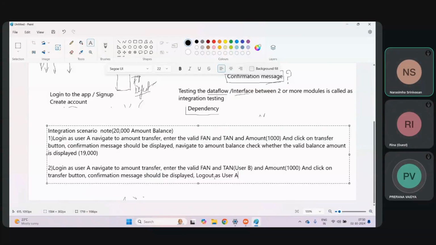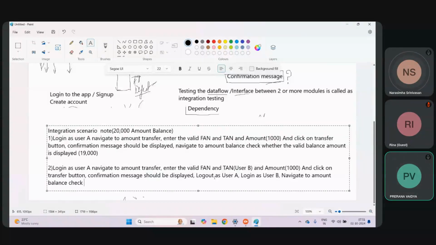Log out as user A. Now I have done log out. Next, log in as user B. Navigate, or travel, or go to something. Okay, navigate. I will use navigate every time. Navigate to amount balance.